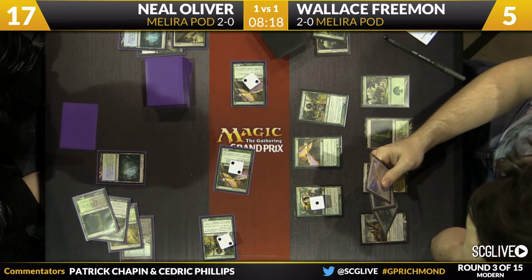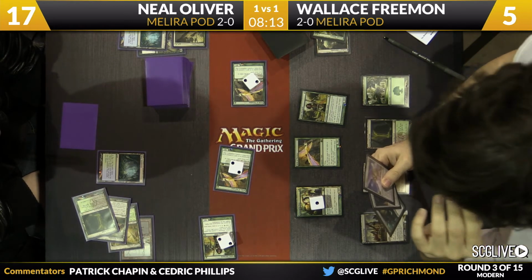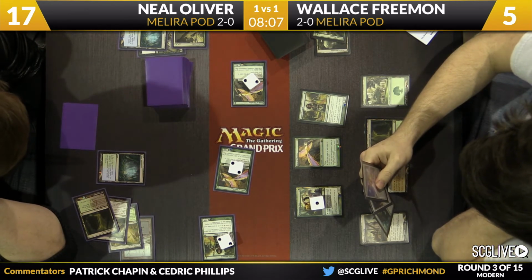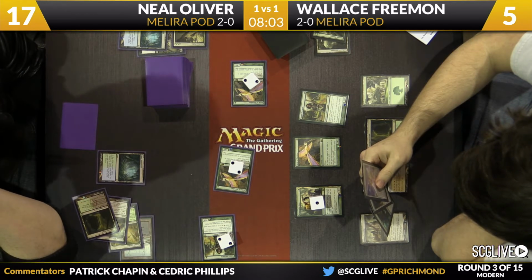Oh, so that Ranger is huge, though, because now he can play the Reveillark as a blocker, and he'll have Birds of Paradise and Reveillark to both block with. Okay. And if the Reveillark dies, it can get back a Birds of Paradise and an Eternal Witness, and the Eternal Witness gets back the Reveillark. Oh. And then he can later play the Ranger. I mean, he's actually got an incredible amount of action.